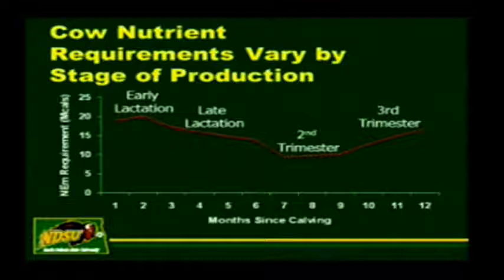As we think about feeding a cow through the wintertime and after calving, we have to think about her energy requirements throughout the year. Most of the energy is required during lactation, and then as the cows produce less milk, the energy requirements go down. Cows peak in their milk production about 60 days—two months after calving—and then it abruptly drops at weaning time, which is usually sometime in our second trimester. Then as the calf grows bigger and the weather gets colder, our third trimester—the last three months of gestation—is where the cow's energy requirements pick up.